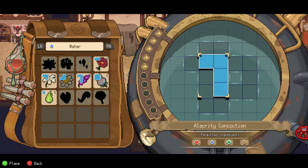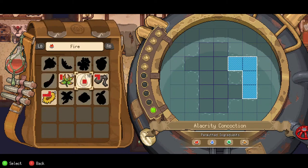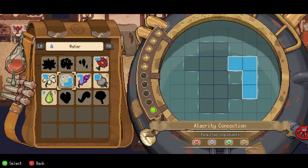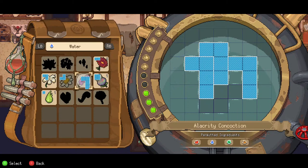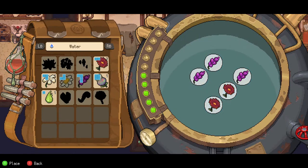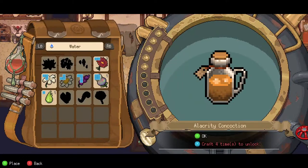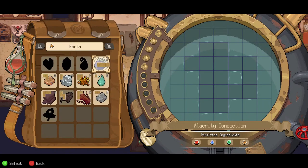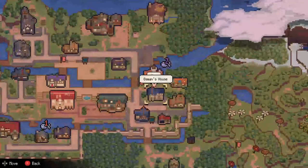This one is a bit strange. Let's do... We have one that bends to the left. Oh, we're out of it. Actually, let's do this. This. And two of these. Okay, so we can make that pretty easily with those two flowers. Alright, I think that's all I'm gonna be able to do. Alright, we'll sell it in the morning, but right now we gotta burn some energy and get some raw materials.